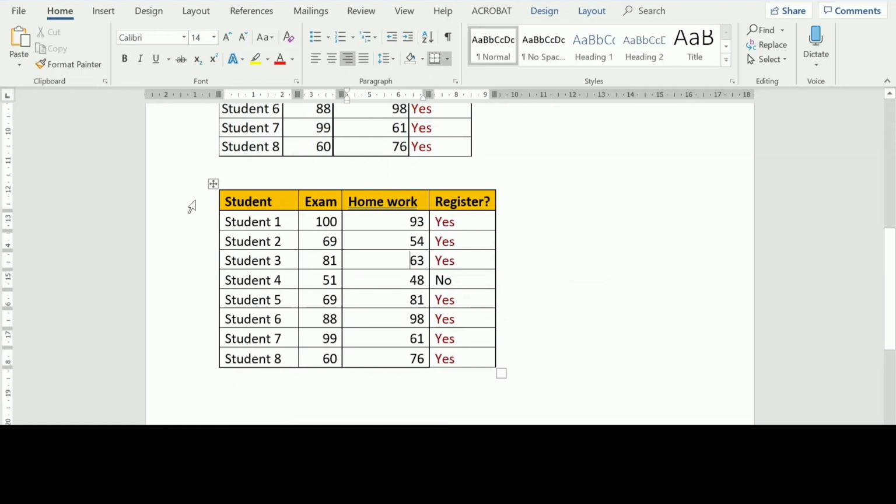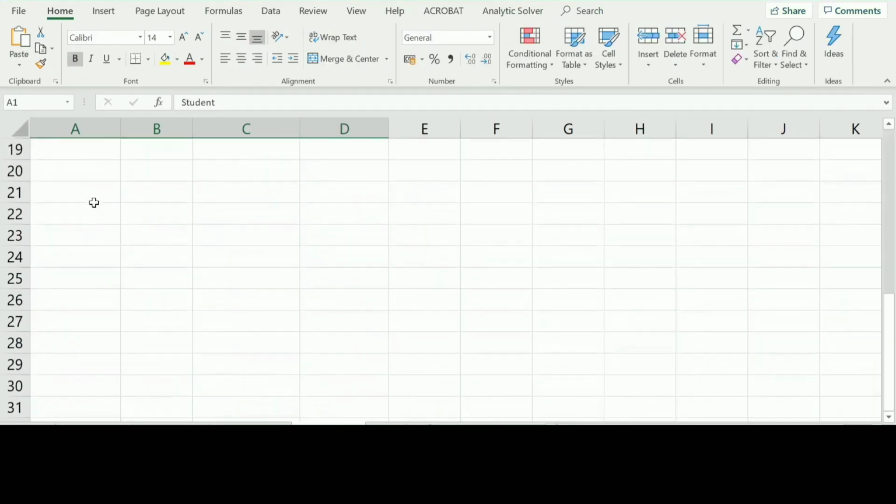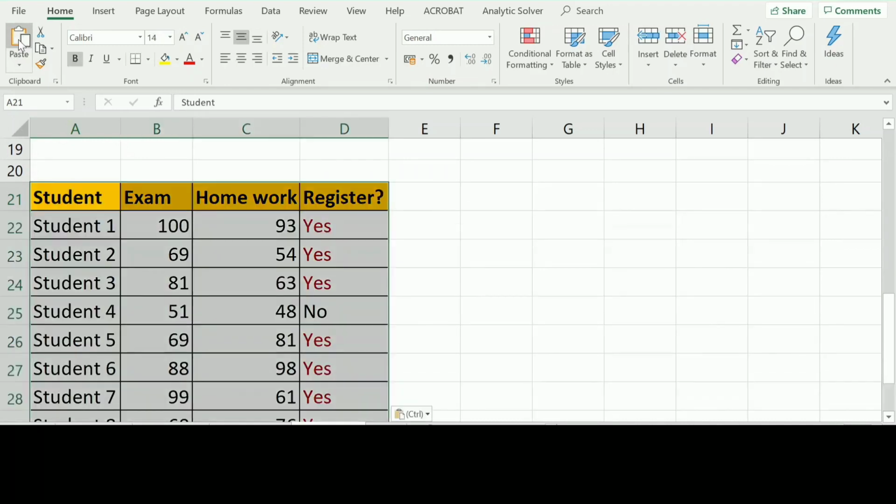I can copy this table back. Right click and copy, go to my spreadsheet, scroll a little bit down, select this section and press Ctrl V or click on paste.